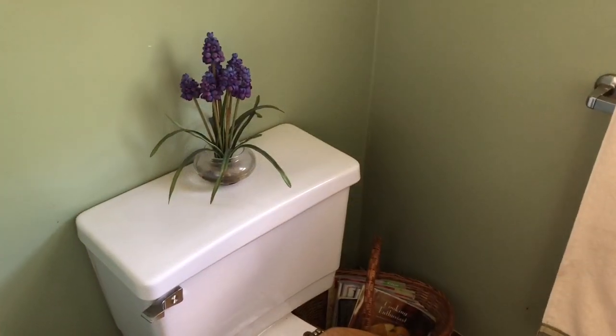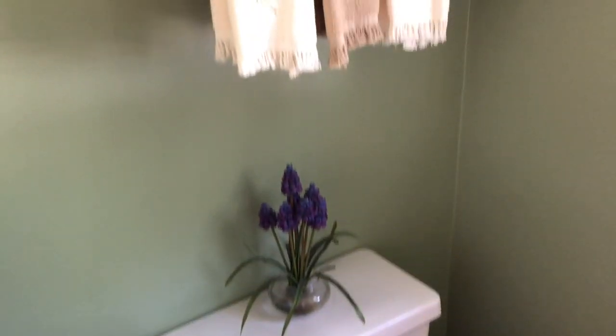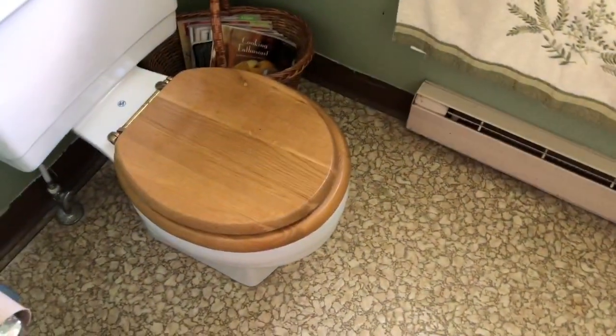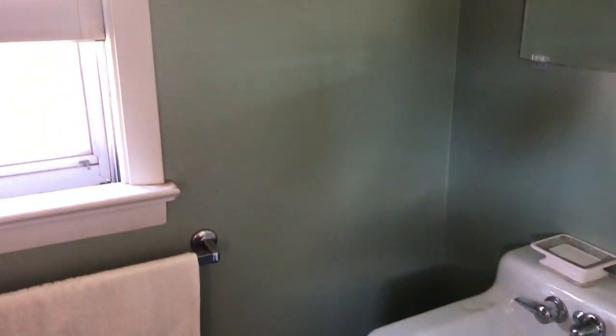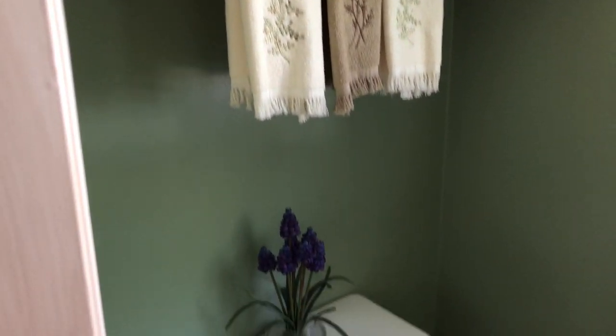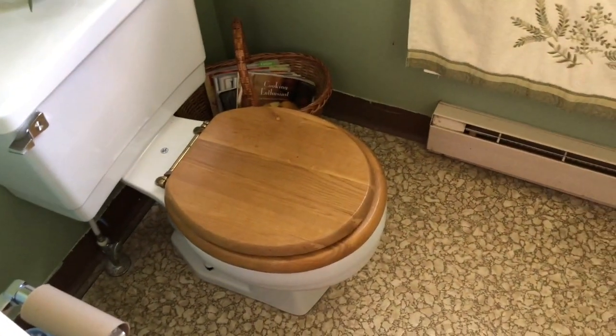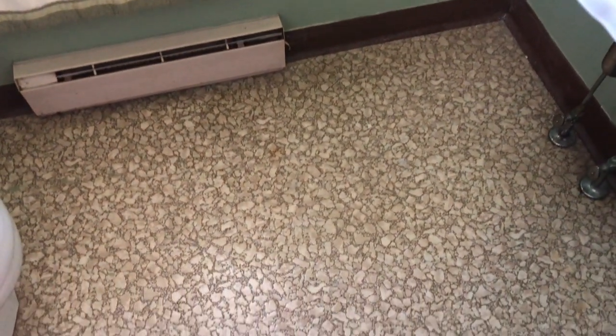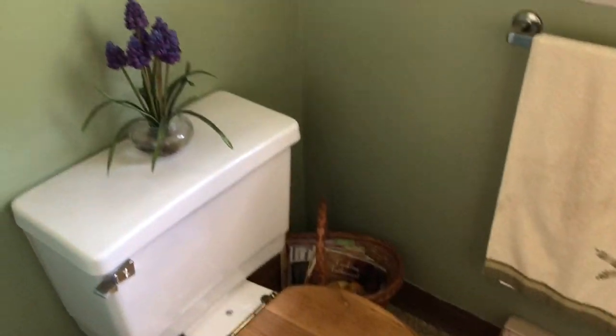The floor is pretty much cleaned out and just needs to be wiped down. Guess who has a completely clean third room in her house — it's me, yay! This room is now done. I did a light cleaning since the toilet doesn't work and the water's been shut off, but it's clean — there's the floor! I am on a roll. I've also kept up with the other two bathrooms — it's a lot easier when you don't have a bunch of stuff and just have to wipe it down. Thank you so much for watching!